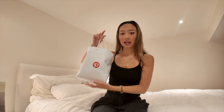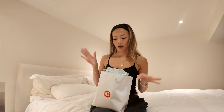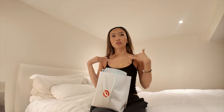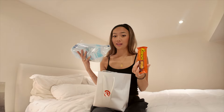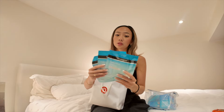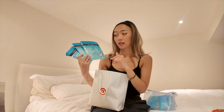Starting off with the first event I went to — this is from the Neutrogena and Pinterest event. We got a jam-packed bag of products from this event, all Neutrogena stuff. I love Neutrogena's Hydro Boost line. Oh my god, a chocolate bar! First things first, we got three of these Hydro Boost masks.